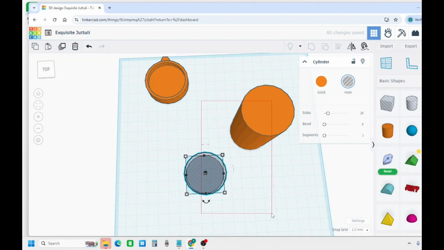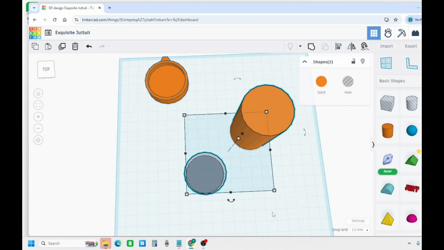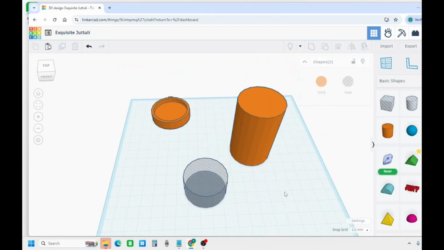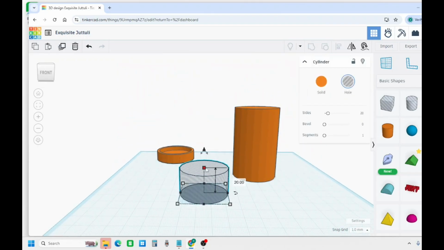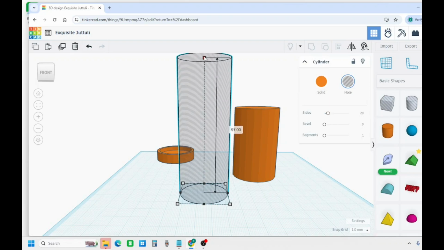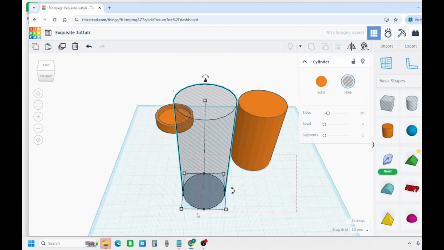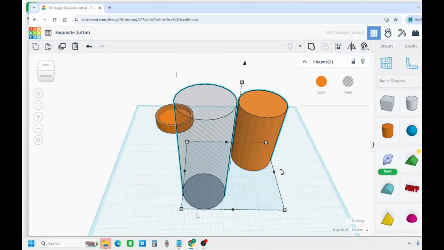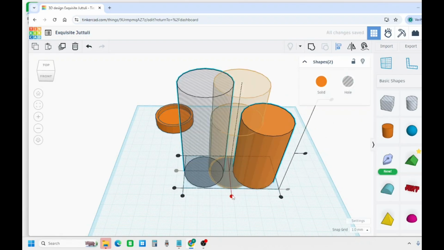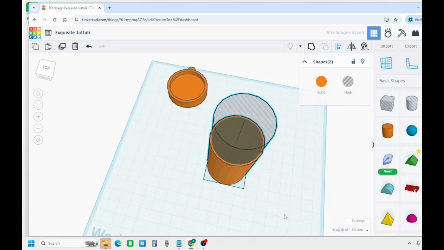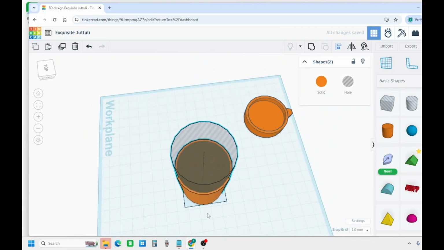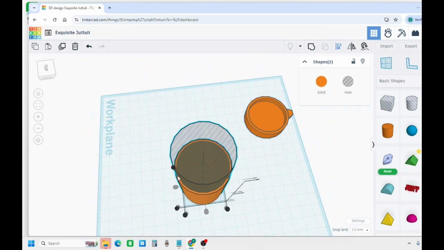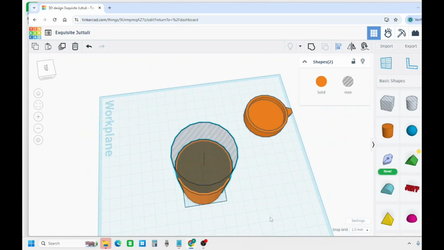And then we'll highlight these two. Actually, first thing I want to do is make the hole high. I always make the hole higher than the piece I want to put it in. This way it's a little bit easier when I do the alignment to see what's what. So let's get these aligned. And as you can see, it lines it up in the middle. You have this 2 millimeters around it.